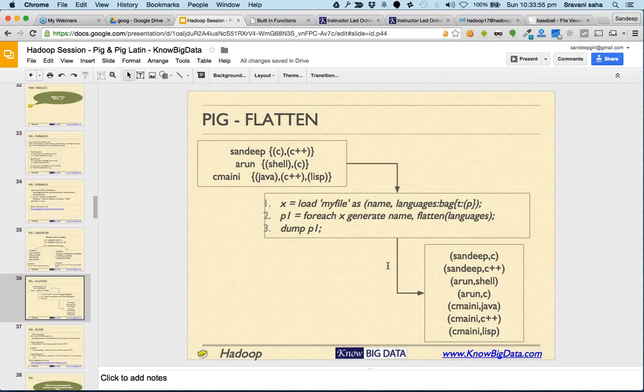And then you can do many things with this data set, such as if you want to filter it or group it now based on a language. Let's say you wanted to know for C how many distinct people are there, for C++ how many distinct people are there. In those cases, you might want to group it again, but this time based on language. So group groups the data and flatten ungroups the data, and that's the role of group and flatten.